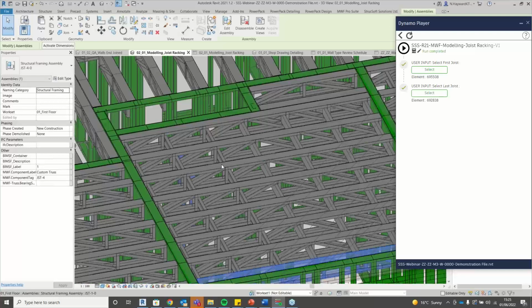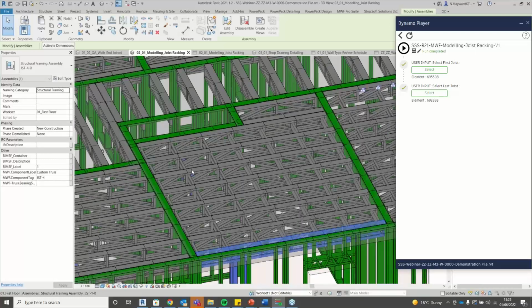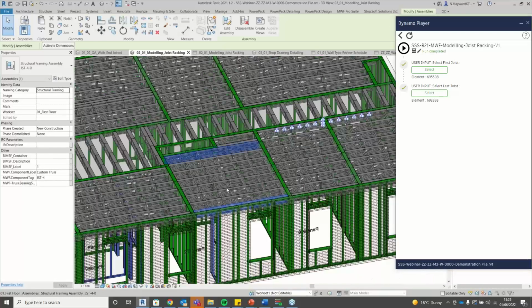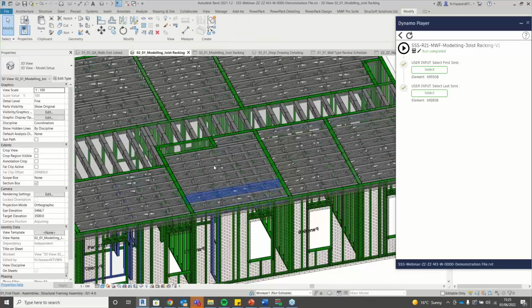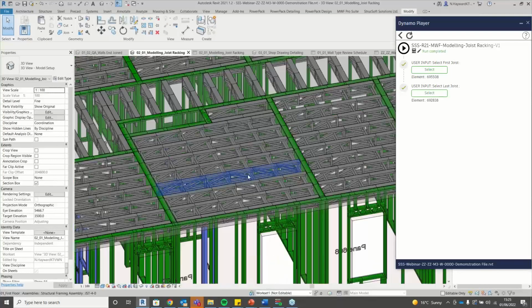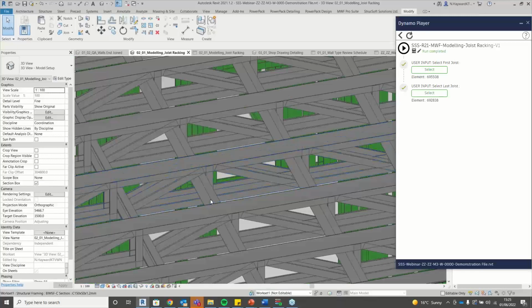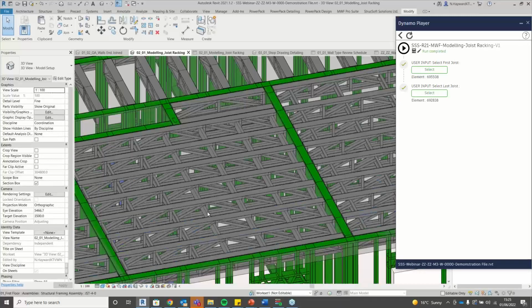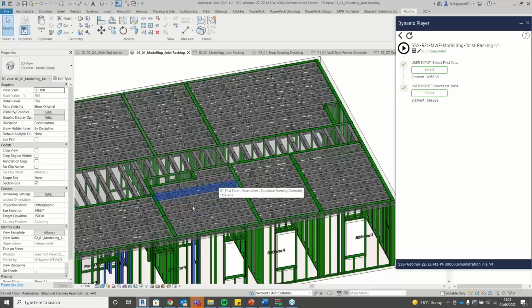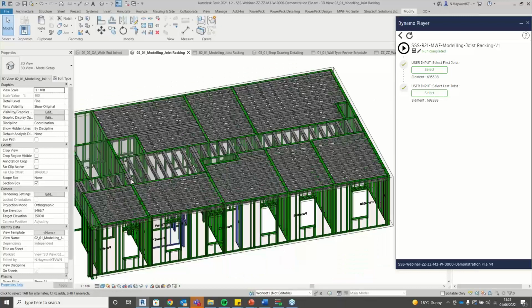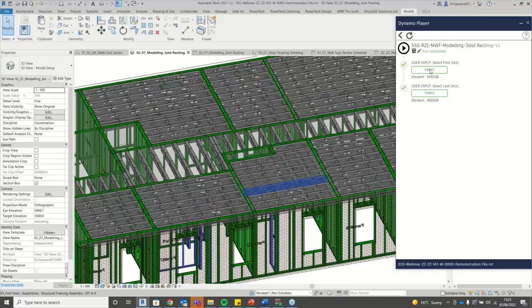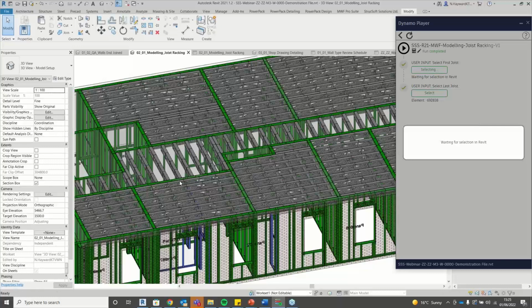Okay, so within a few seconds there, the script has sufficiently identified the type of framing members being used in the selected joists and has proceeded to model the joist racking members. Each racking member is modeled to the side of the vertical members, and each of them has their various offsets and tolerance applied so that there's no overlaps. What's more, each member has been stamped with a simple comment value, allowing the user to schedule these specific members later.